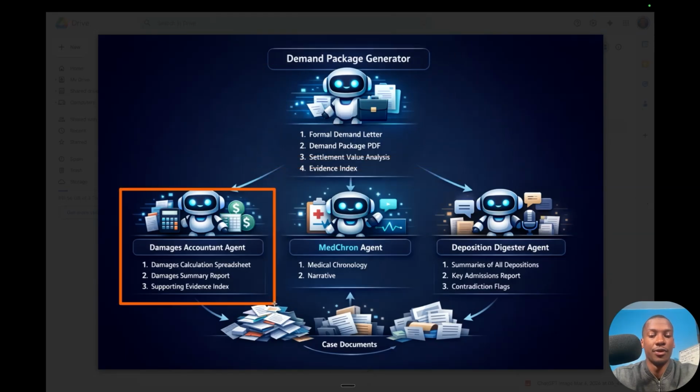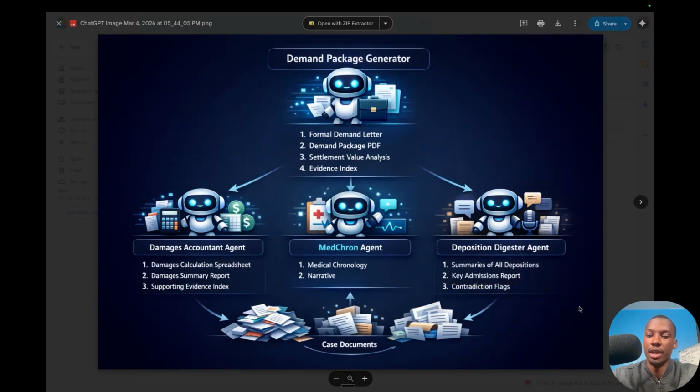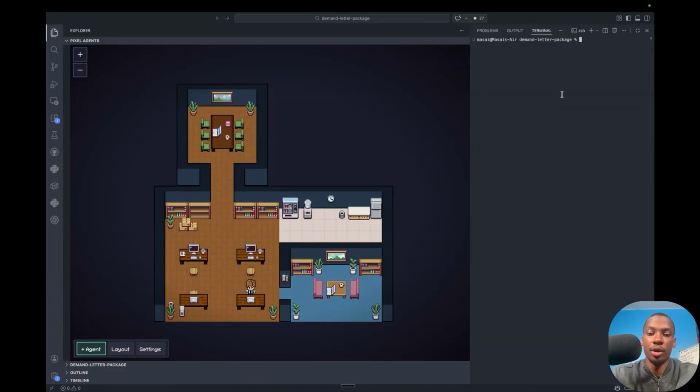We're going to have a sub-agent for accounting for damages, we're going to have a sub-agent that is going to create the medical chronologies, and we're going to have another sub-agent that's going to be handling all the depositions in our folder. Okay, so first thing that I'm going to do is I'm going to start these sub-agents working, and then as they run in the background, I'll explain to you guys how you can download Claude Code, how you can get set up, and how you can actually set up something like this for yourselves to help you guys out in your legal work.